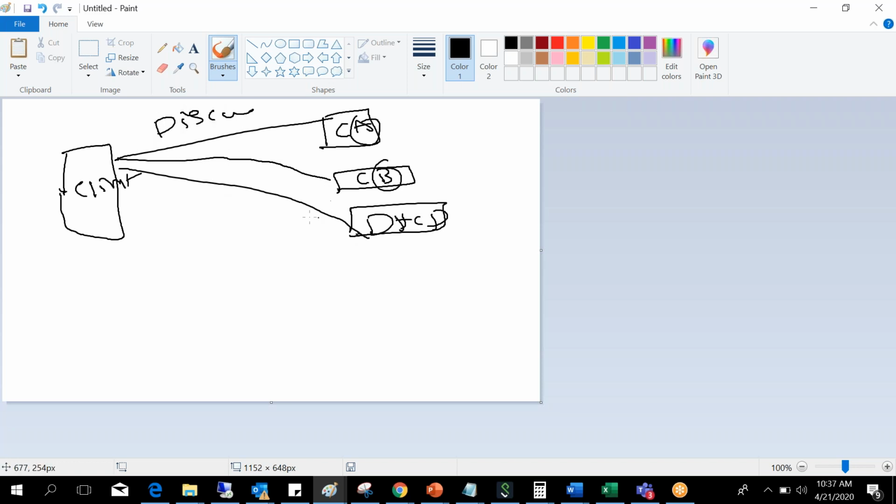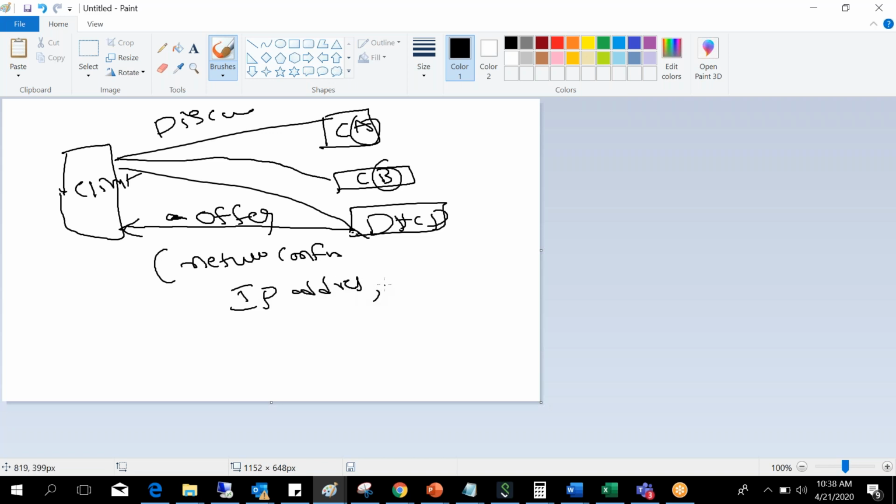Everybody receives it from the client. Only the DHCP server responds, and it performs a unicast. That is the offer. What does it offer? Network configuration information, which contains the IP address, subnet mask, and default gateway. Where can you see all this information?